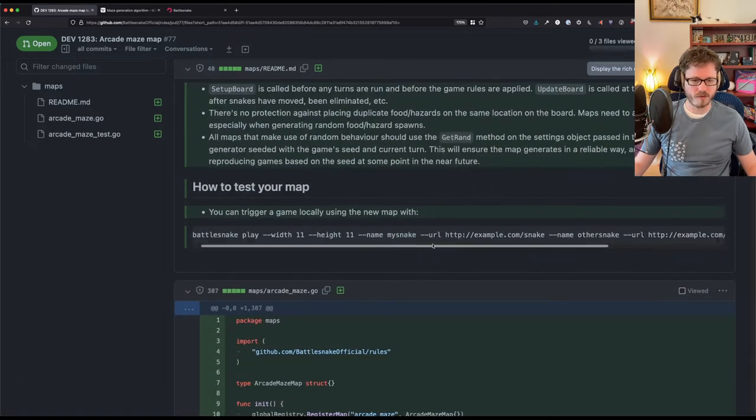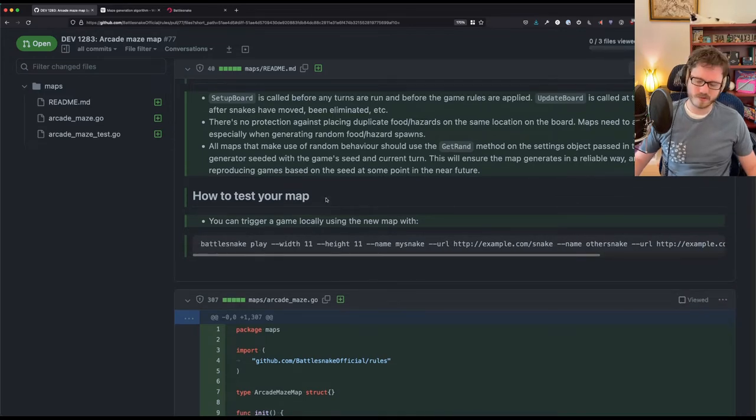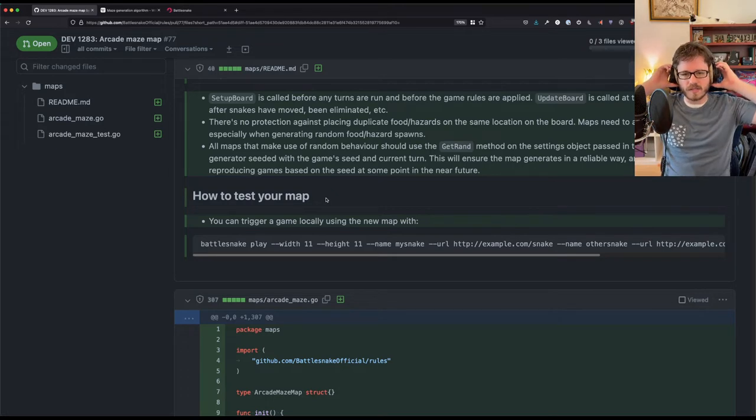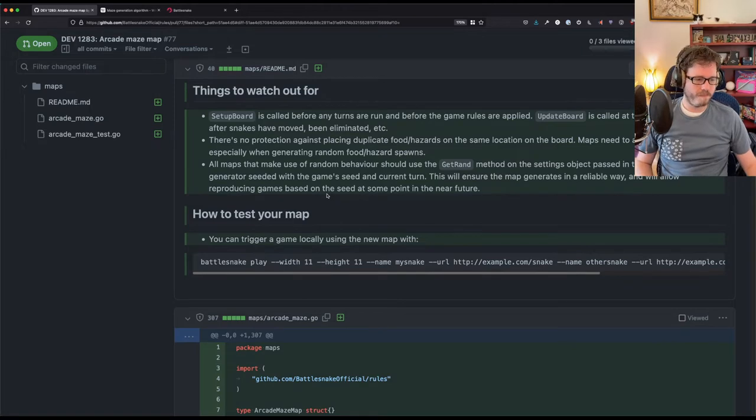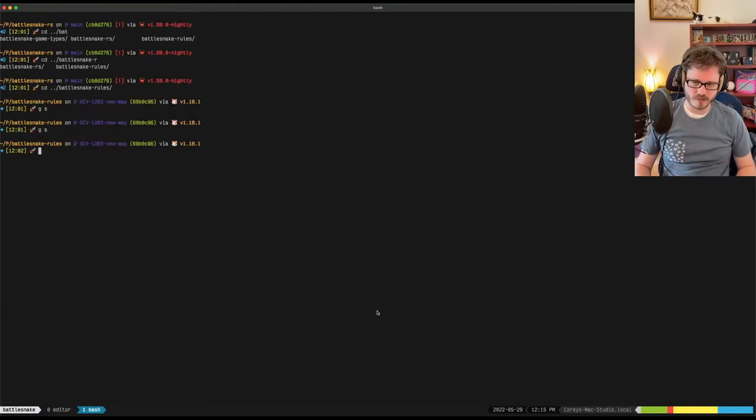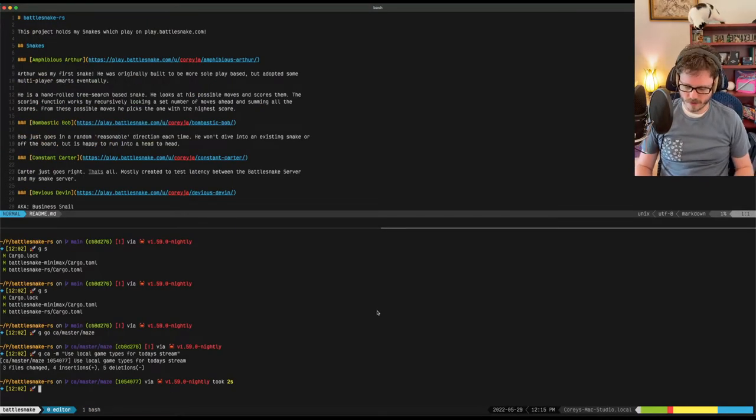And here's how we're going to run our new map. The CLI has some really nice visualizations now with some ASCII art, or you can opt into some color modes. So that's awesome. I was actually having a little bit of problems with the colors. Not problems, my terminal was just flickering when I used them. So we might stick with the ASCII ones for today, but we will see. So to get started, let's actually just get a game running. So I'm going to actually run a game here.